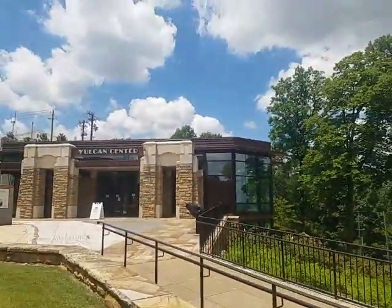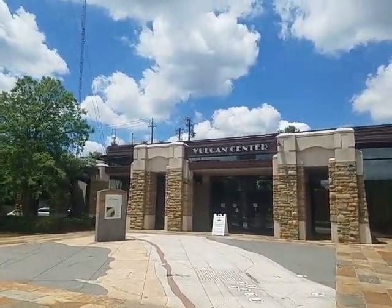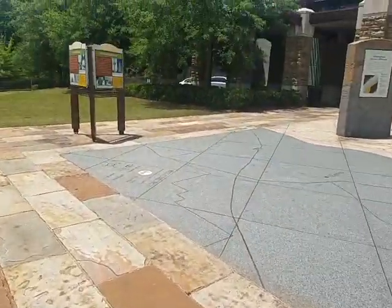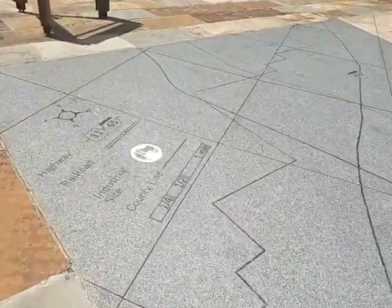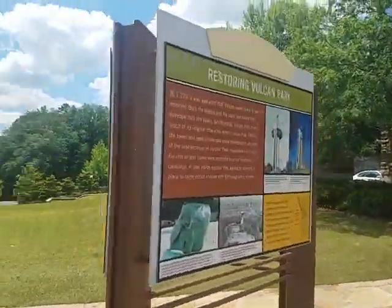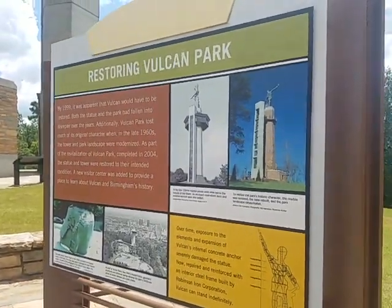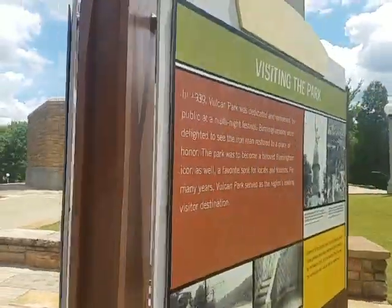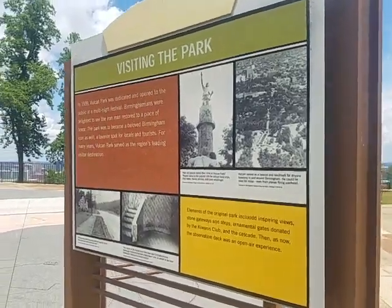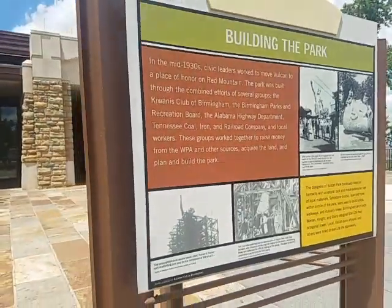This is also fairly newly added onto, and this is the museum. Again, really nice. I had the fortune of seeing the temporary exhibit about the terminal station, and they had an incredible model, and it really talked about how Birmingham learned after tearing this down. Our gorgeous architectural beacon was torn down by the railway when people stopped using rail travel.